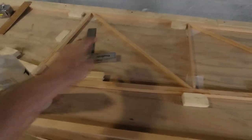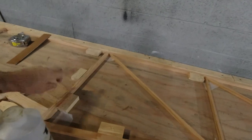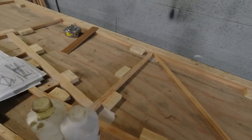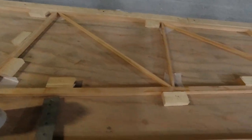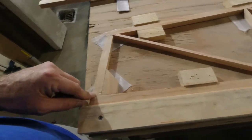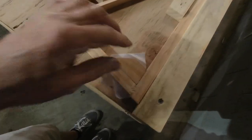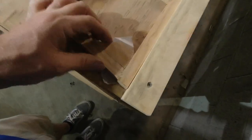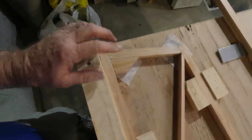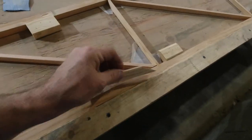All right, so I've got all those cut, and this one sits back an eighth of an inch from what is the seat back area, or the rear spar carry through. It's that as well. And then we've got all of those in place, and then there are two more pieces that I cut. They're basically the horizontal stabilizer mounts. This is one right here that you can see the shape goes in there like that, and then the front one actually is this shape, and that one goes in here.